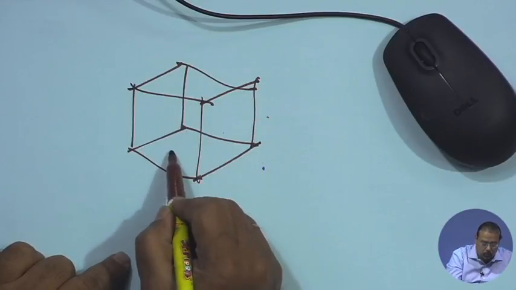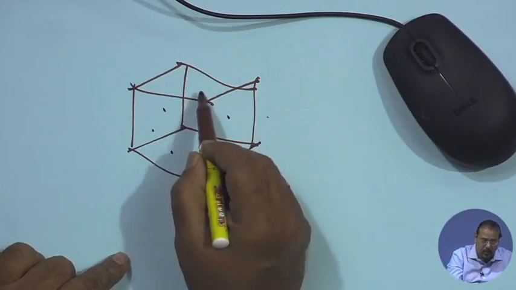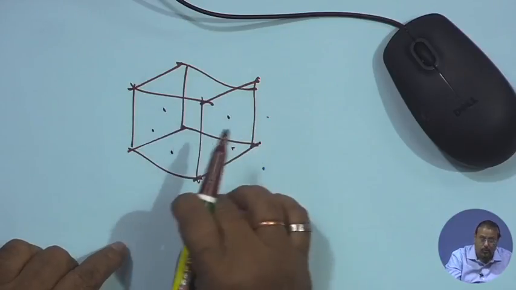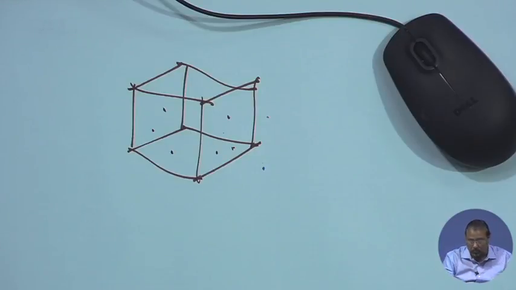It has 1, 2, 3, 4, 5, 6 and 7 and 8. So, 4 plus 2, 6, okay? That makes 10. Now, when I am counting with respect to the spaces, have you noticed that I did not count for a room like this: 1 plus 2, 3 plus 2, 5 plus 2, 7 plus 3, 10.